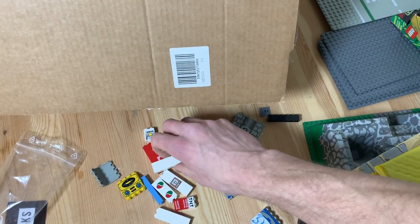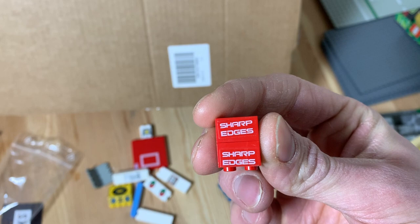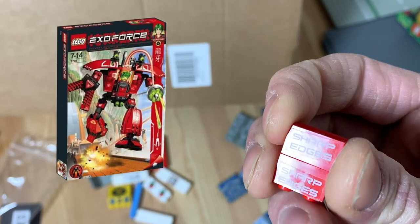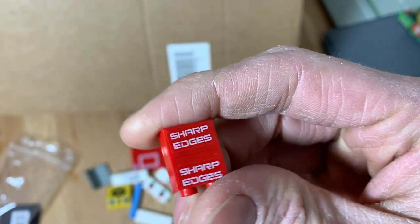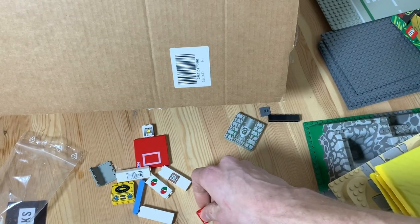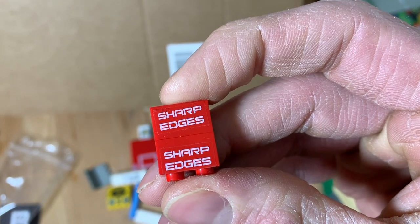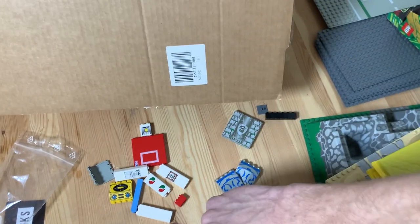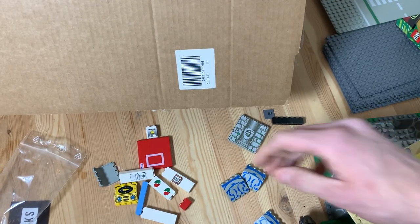Next I got two of these, which you can see are tiles with 'sharp edges' stickers — from the Grand Titan, set 7701, an Exo-Force set. Me and my brother really liked those sets with special hair and cool robots, so we bought a lot of them. The stickers on mine are long gone, so I bought these cheap replacements. Interestingly, another piece in the last BrickLink haul also came from the same Grand Titan set.